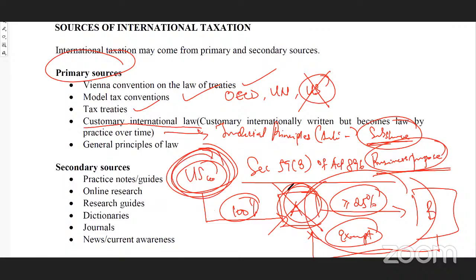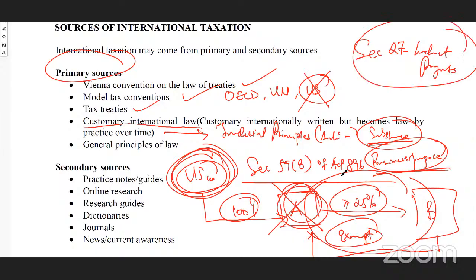Okay, so there are many provisions in our law to deal with something like this. You can make reference to Section 27, indirect payments. And indirect payment is simply saying that when the commissioner sees that somebody who is supposed to be the actual payee of a transaction has directed someone else to be the payee.